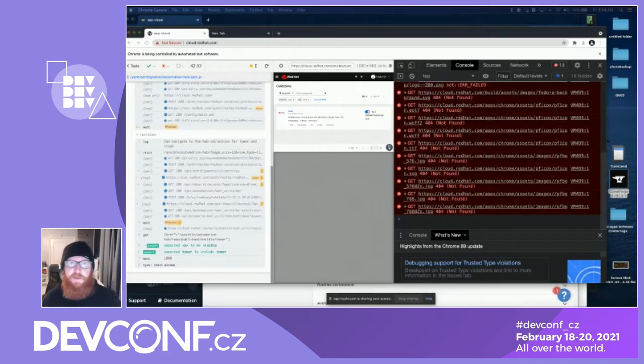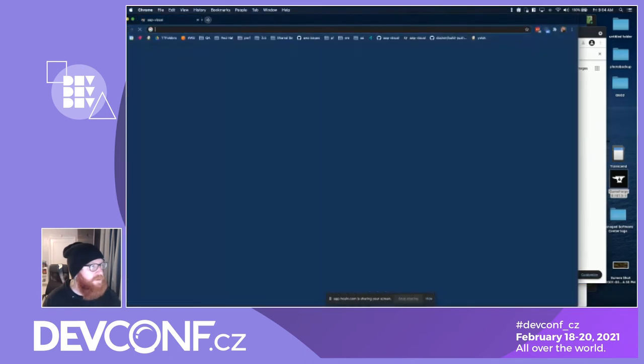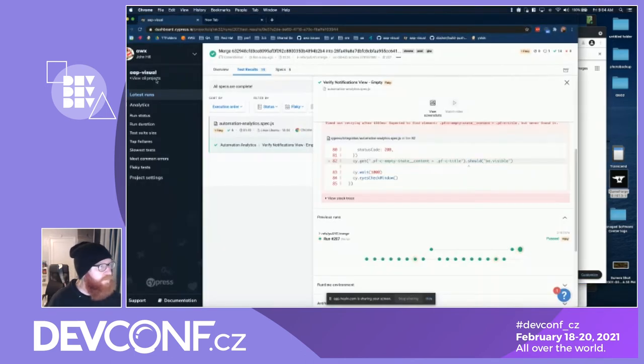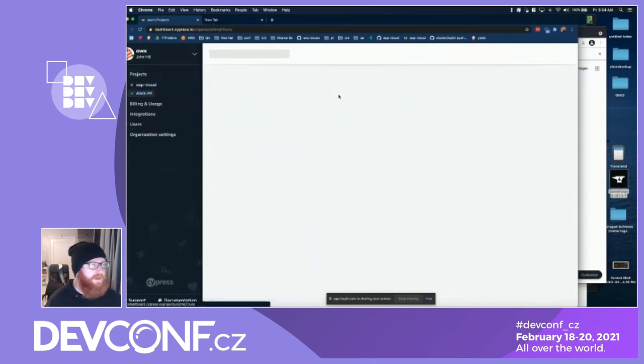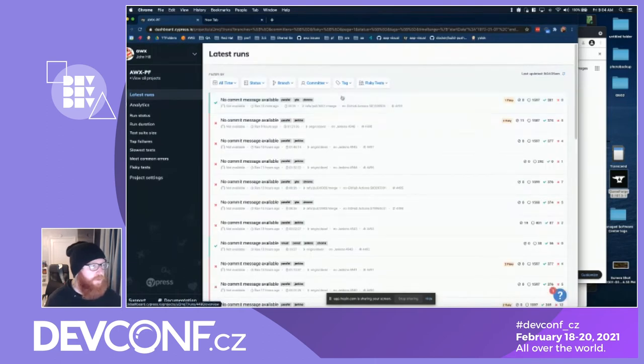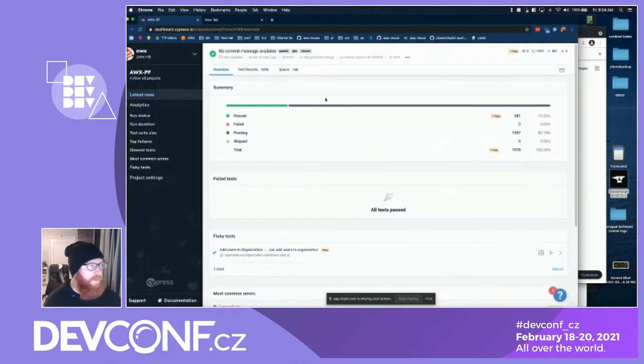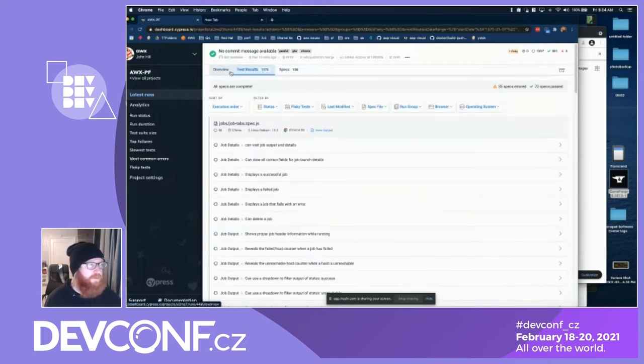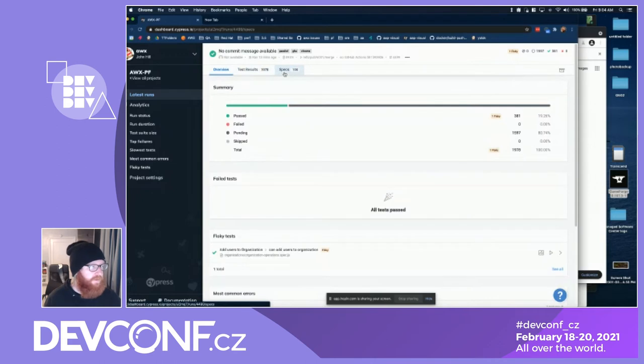Let's see. How effectively to prepare cleanup data before or after a test environment? Yeah, exactly. That's a huge thing. For my style, let's see if I can pull it up. I'll answer it with why I do it the way I do. With the project I had to work on, AWX, I wanted us to be able to run with perfect parallelization. So let's see if I can find it.